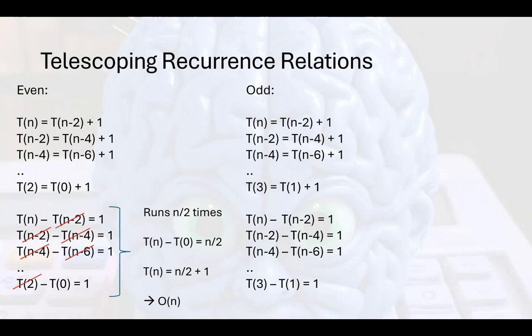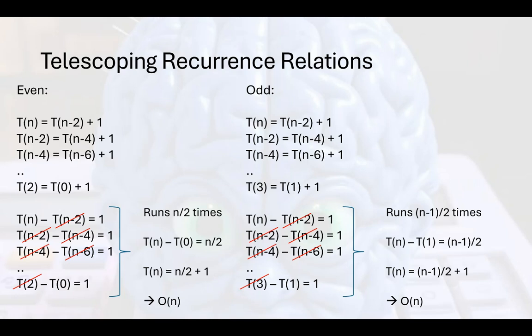We move everything over. This time, when we telescope it, it's going to run n minus 1 over 2 times. So let's pick an odd number, let's say 11. So that is going to go 3, 5, 7, 9, 11. So that's 5 times. So we're going to take away 1 and divide by 2. That's not perfect mathematics, but it works. And then everything else is very, very similar.